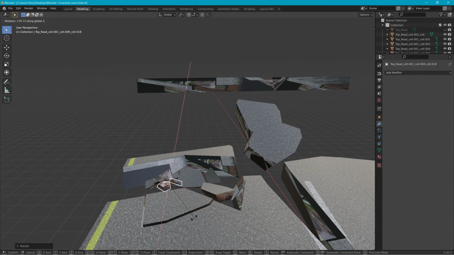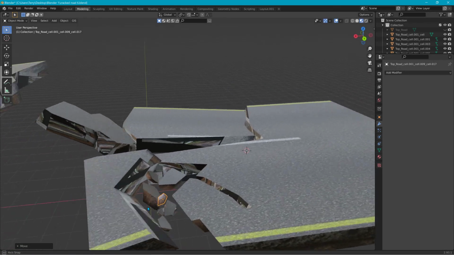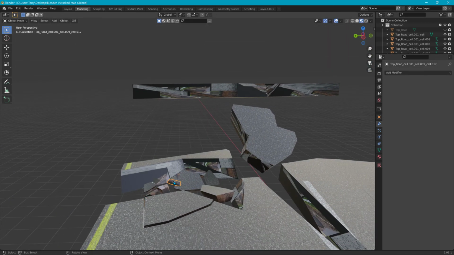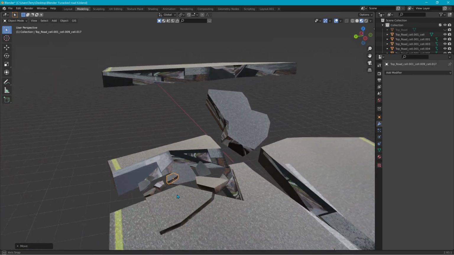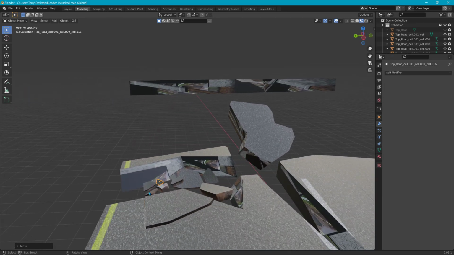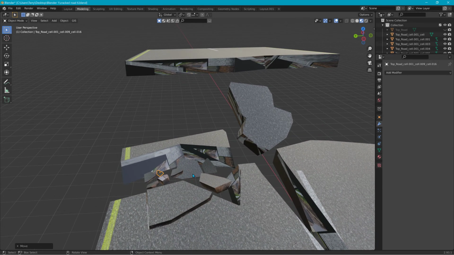Yeah, maybe these pieces are upside down. Because, you know, you're going to have some little pieces, some big pieces, and what you'll have to do is just kind of move your ground terrain, bring it up to the bottoms of them, or somewhat into them, so it looks like they're not floating.